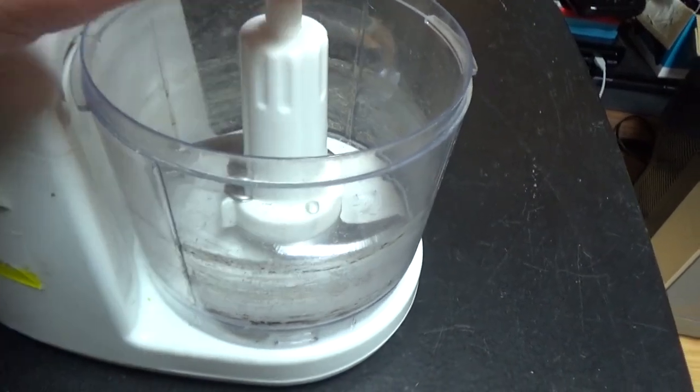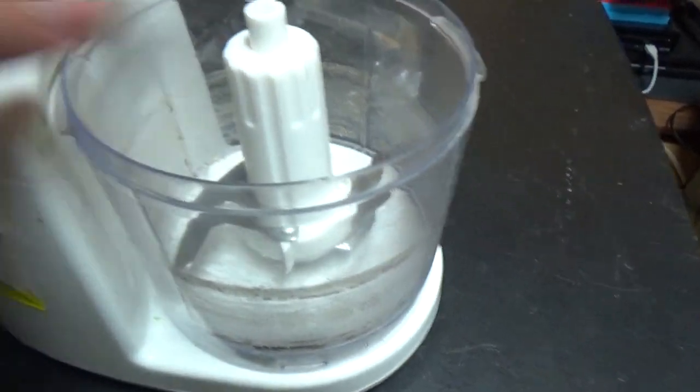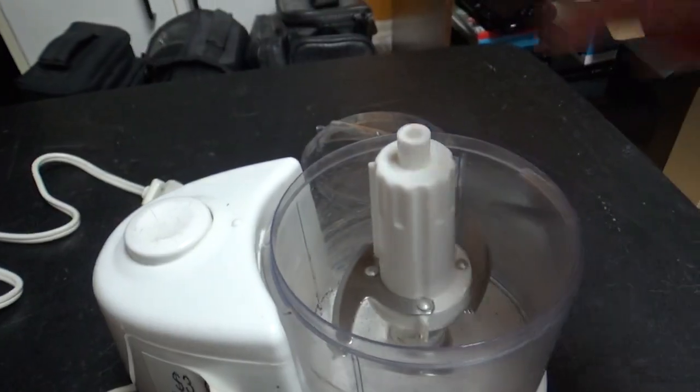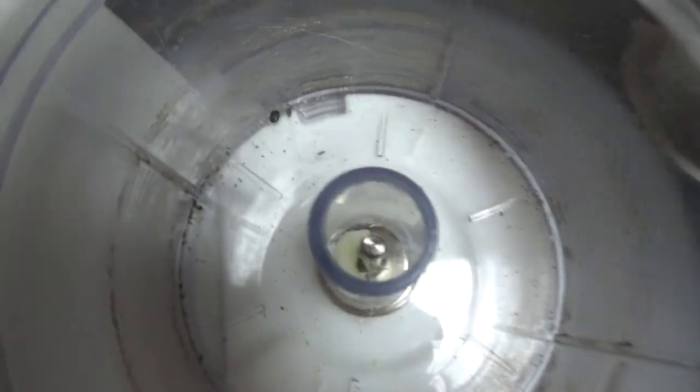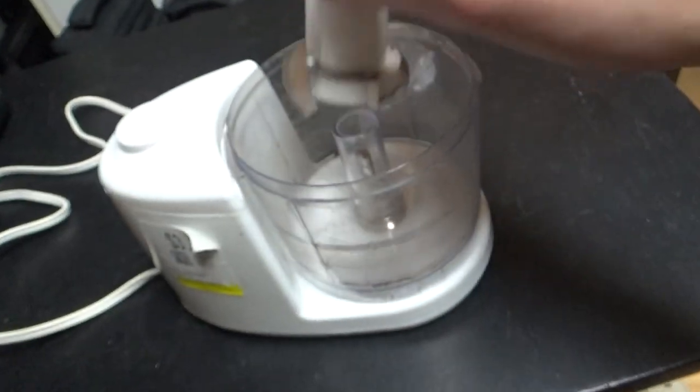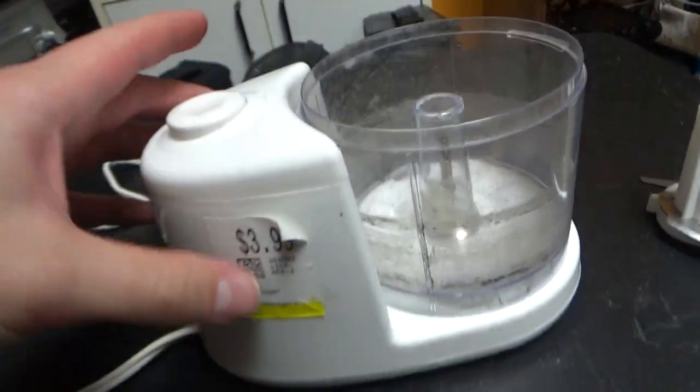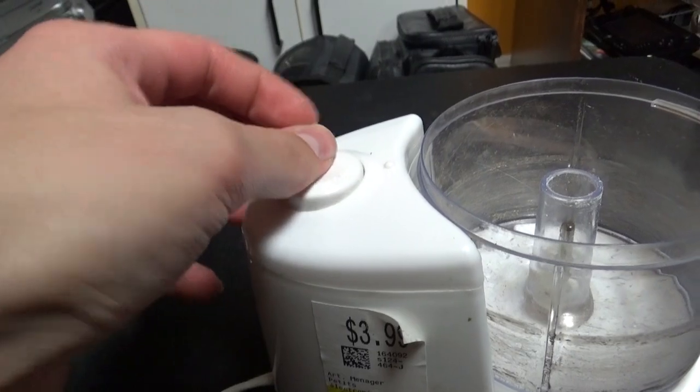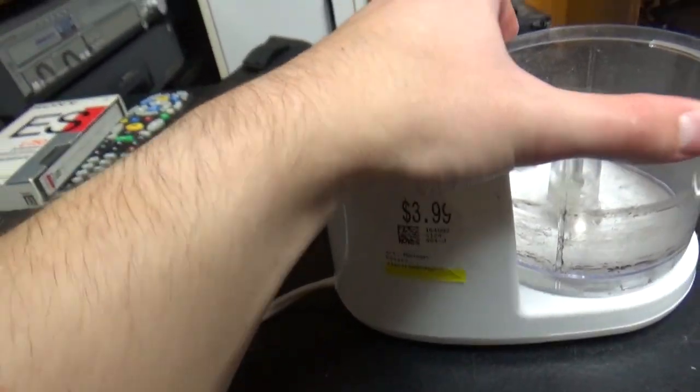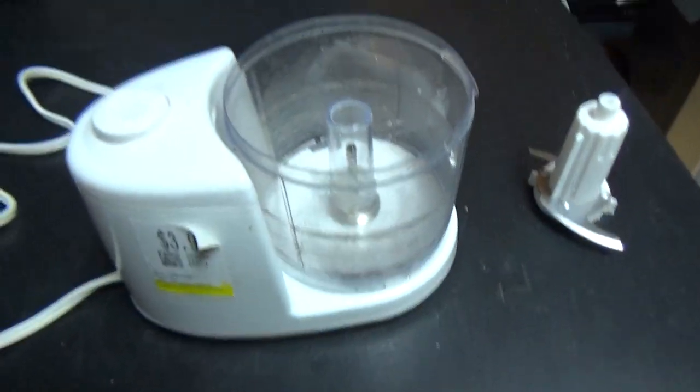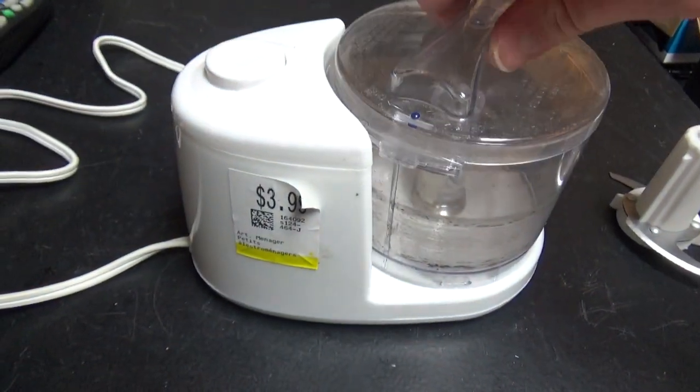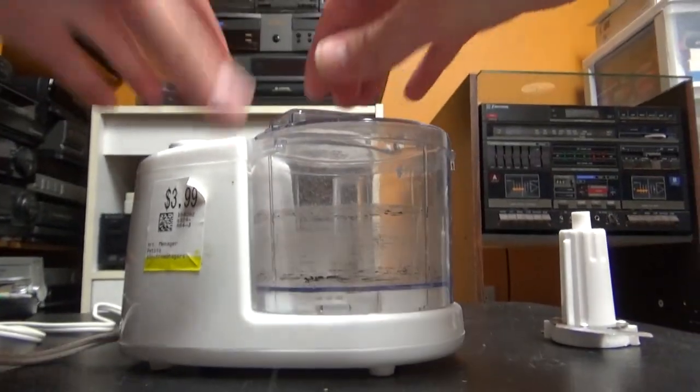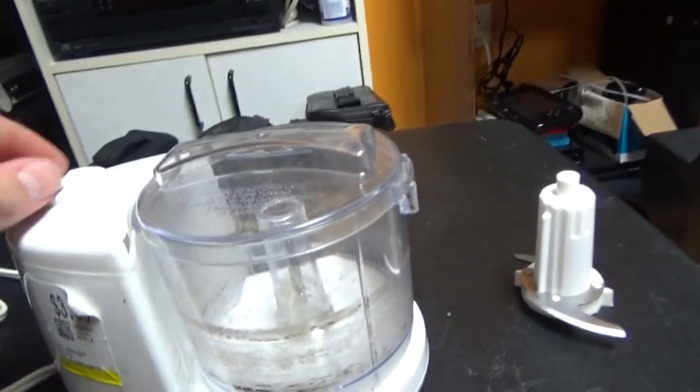So yeah it has been glued and that's why it's hard to pull out. There's a huge amount of glue there. All right so here this is what broke. It has already been glued after it broke the first time but then I tried to blend something again, it broke again so I'm not going to use this anymore. This is just a cheap unit and it has a push button like this to activate it. You have to hold it to make it run and the button won't go down if this isn't placed there.